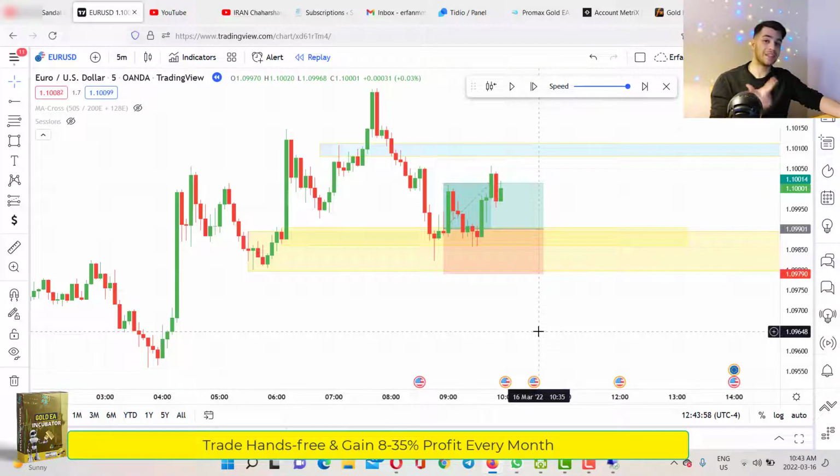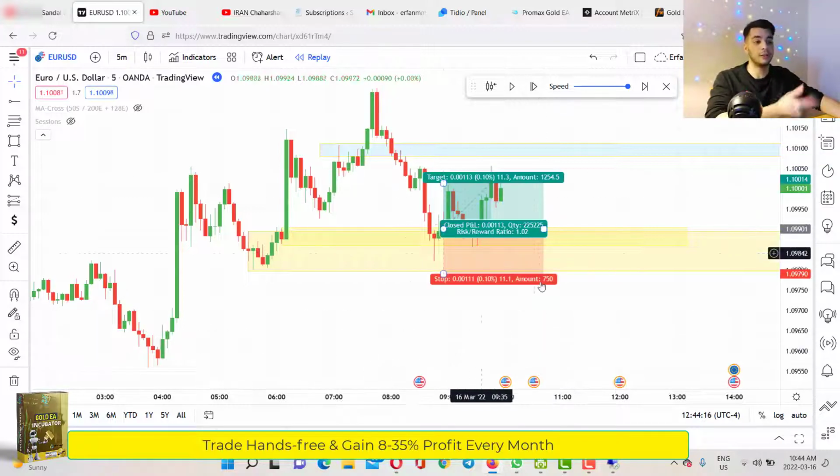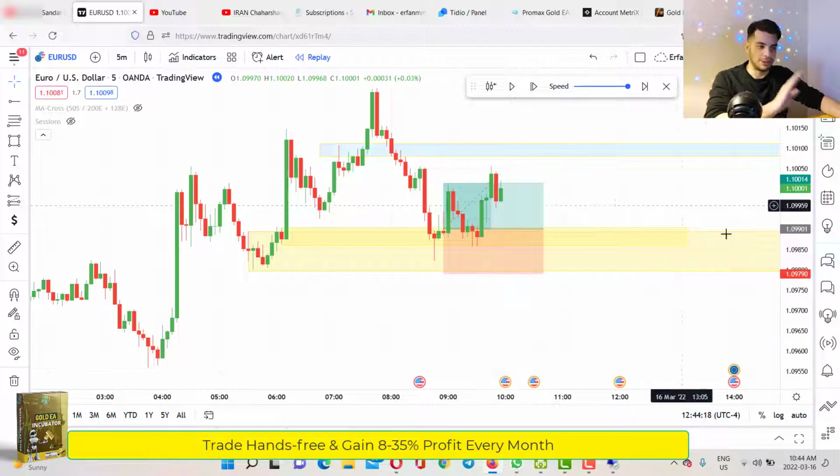So you can take advantage of both sides, selling and buying. But you can be more patient and just trade according to the trend. I'm not encouraging you to trade against the trend, but since the golden zone is broken, you can take advantage of it and take a sell position, which it did, and it was profitable. But this one is totally fine.